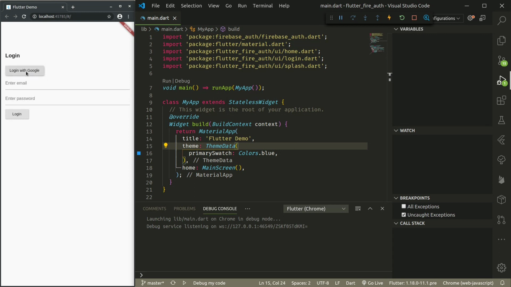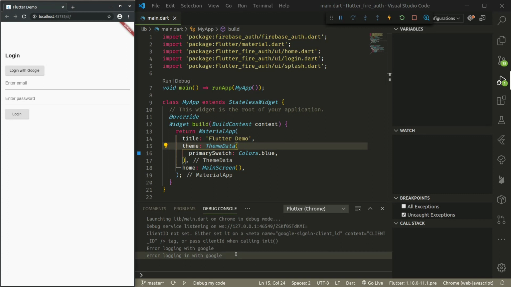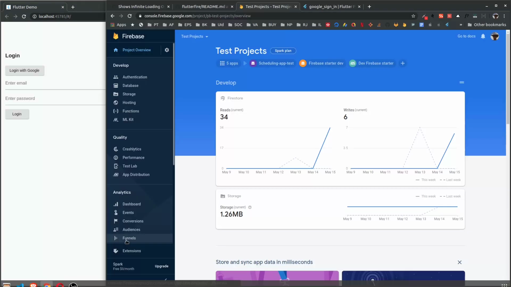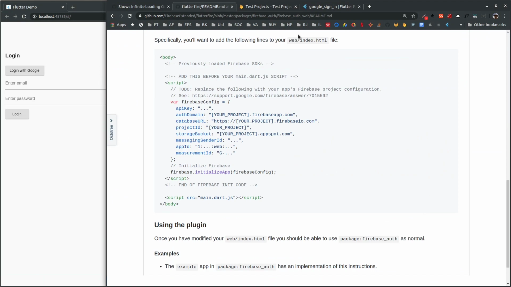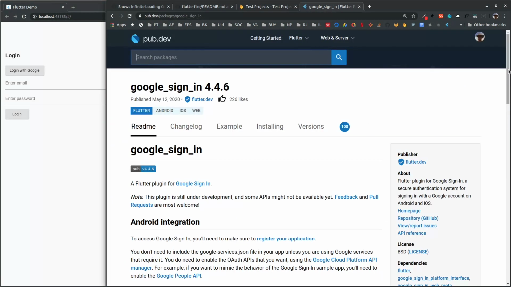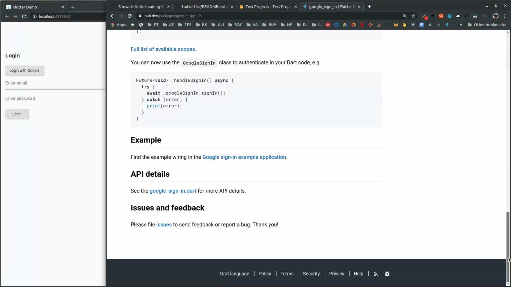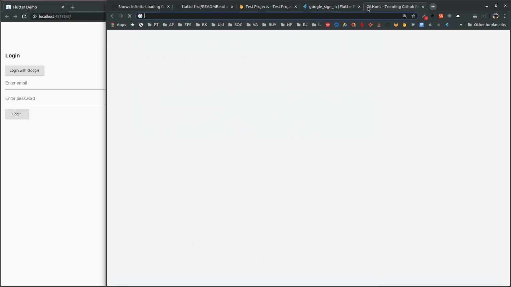Now let us try to log in with Google. I believe client ID not set. Okay, so for login with Google to work in web, we need to add one more configuration. So let's go to Google Sign-In and check. Let's Google it.